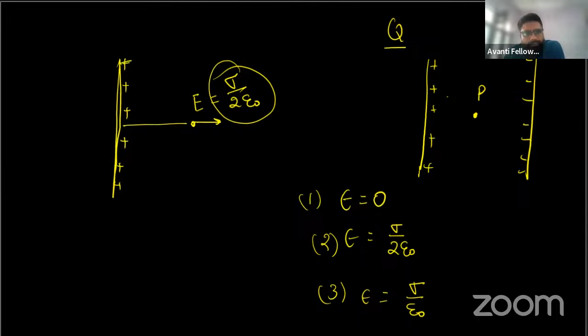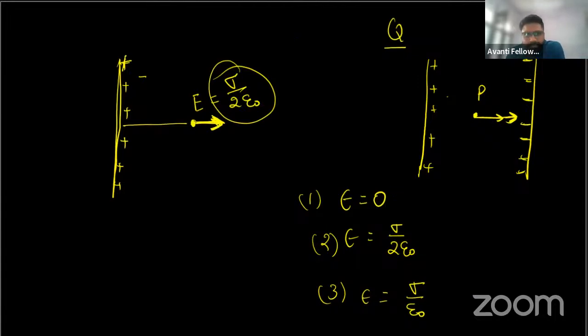I told you that whenever you encounter a positive charge, the field will be away from that point. If it is a positive charge distribution, the field vector will be away. If it is a negative charge, then the field vectors point towards the negative charge. Now at this particular point P, due to this negative charge, what should be the direction of electric field? It should be in this direction, attractive. Got it? Now due to this positive charge, what should be the direction? It will also be in the same direction. It will try to repel it, and the negative charge will try to attract it.